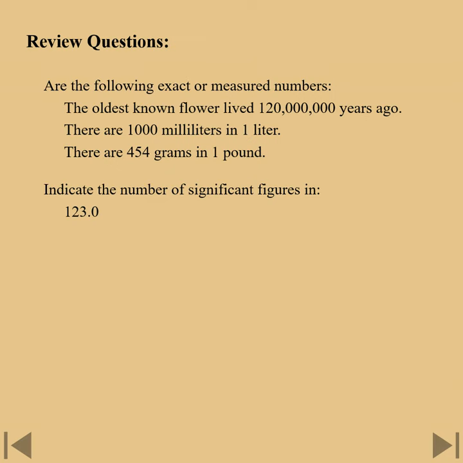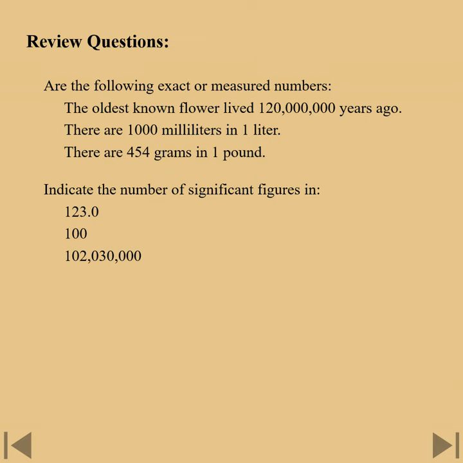And how many significant figures do we have in 123.0? Well, the question is, is that 0 significant? Well, is it telling us how big the number is? No, it's not. So what's it doing there? It's actually known, so that is significant. What about 100? Are those 2 zeros significant? Well, if I put my thumb over those, I no longer can tell how big the number is. So those are placement zeros, just telling us how big the number is.